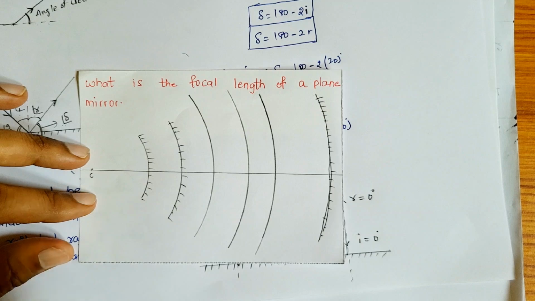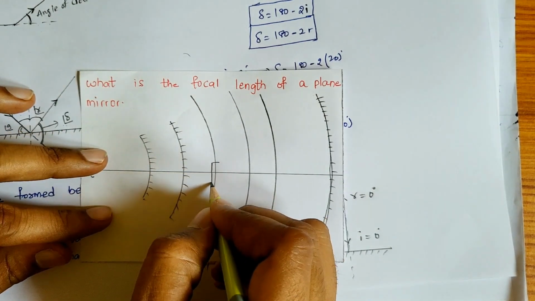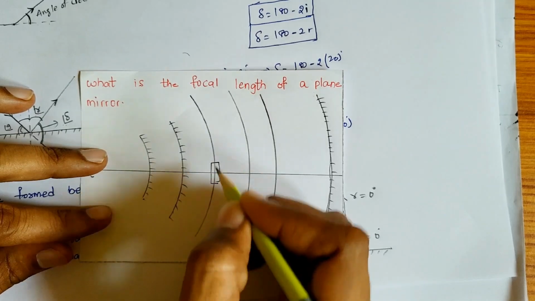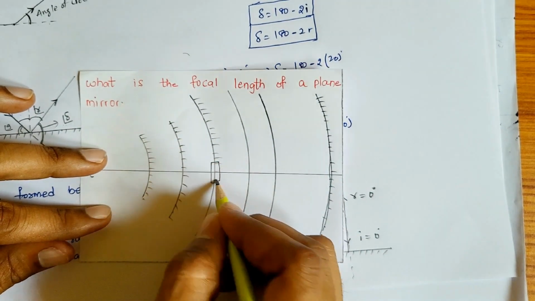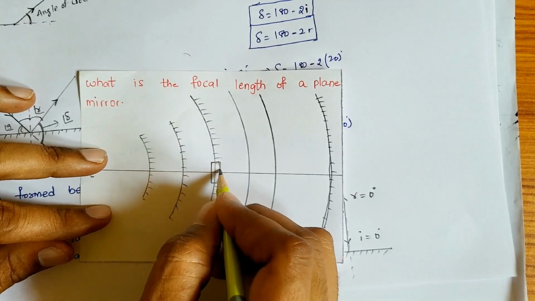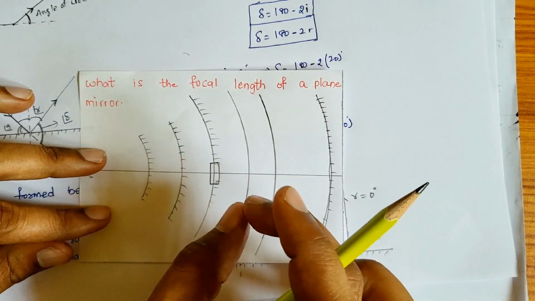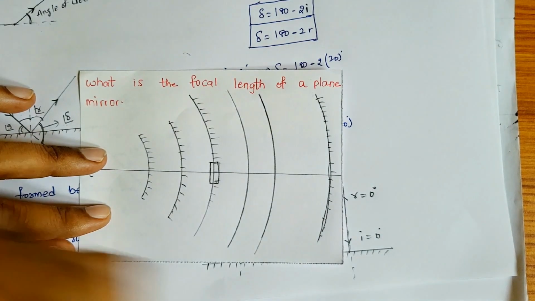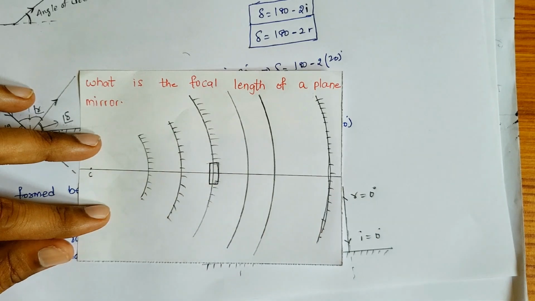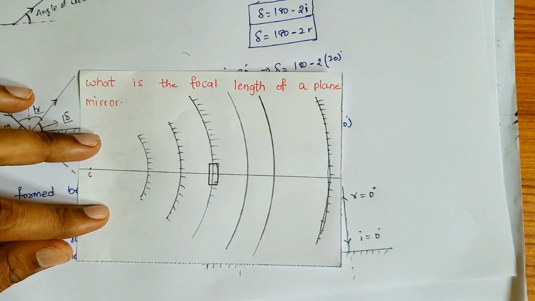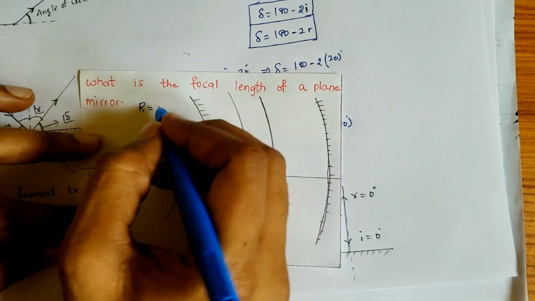Or else we can explain the same question as, if this is a spherical mirror, you take a very small part. This is a spherical mirror, right? If you take a very small part, this is looking like a plane mirror only. How small a part you have to take? If you take a very, very infinitely small part, it will work as a plane mirror only. Or else if you increase the radius of curvature to infinity, then also it will work as a plane mirror. So what is the radius of curvature of a plane mirror?